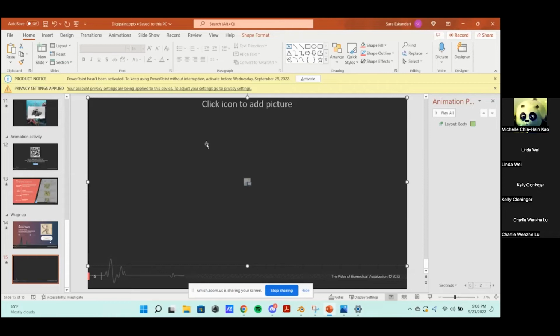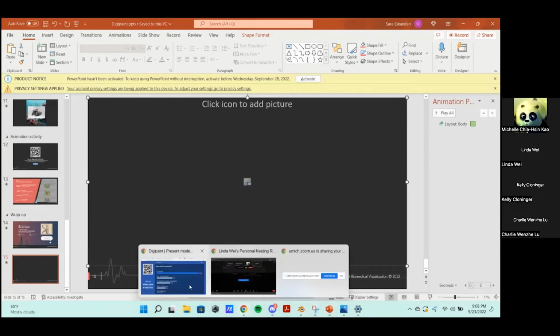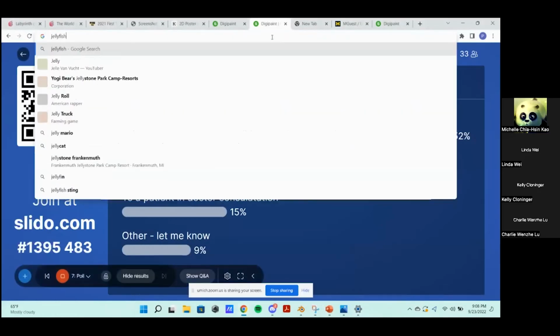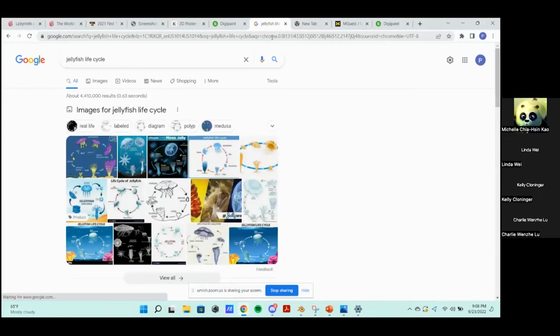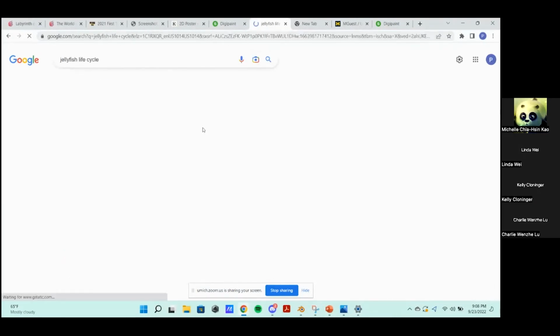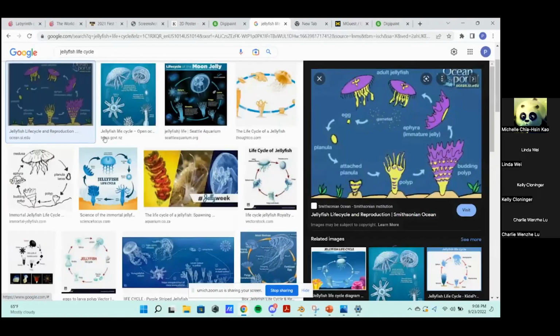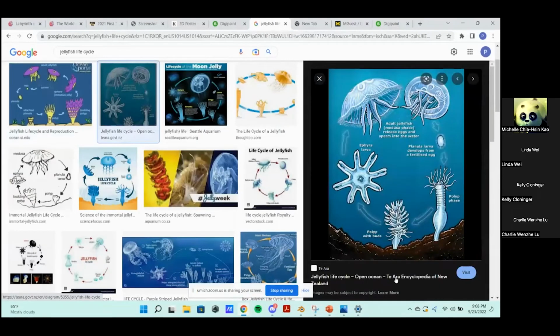And now we have to wonder, what are some of the major things a 5-year-old is going to care about when it comes to jellyfish life cycles? What do y'all think is going to captivate them? So first of all, what I'm going to do is Google jellyfish life cycle. This is my first step for anything I ever visualize. You can see there are already some pretty cool ones. Oh, I do know about this. This is actually really gnarly because they become like plants for a while and then they become jellyfish. It's insane. And they're actually a colony of microorganisms that all work together in tandem, which is also insane.